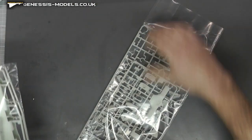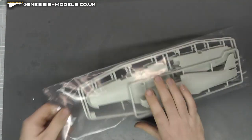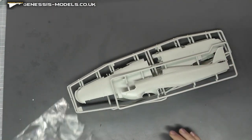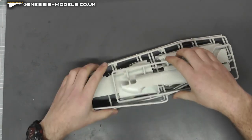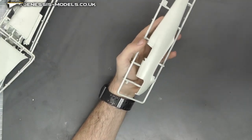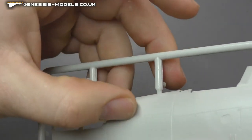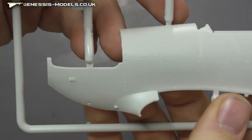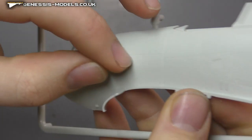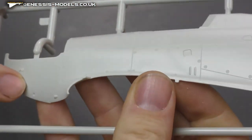Actually, we'll start off with the good old fuselage and the wing section. Let's have a look at this surface detail. Right, pretty much all nicely separately bagged as well. But let's just jump onto our fuselage here. Nice big fuselage. Get you right in on the action, and straight away, yes, we've got a nice new tool. Look, feeling very crisp. Recessed panel lines, we've got nuts and bolts and stuff going on here.